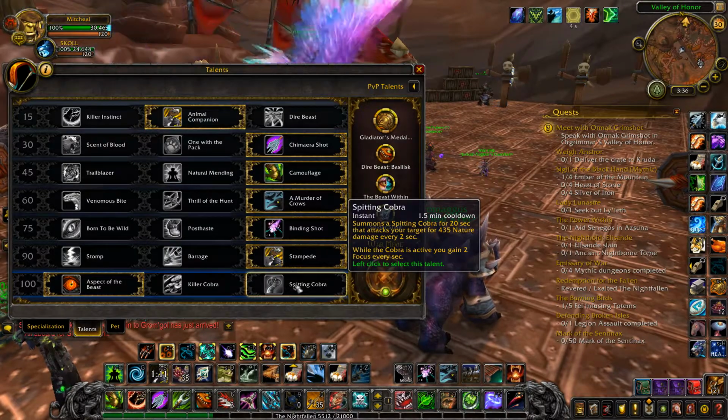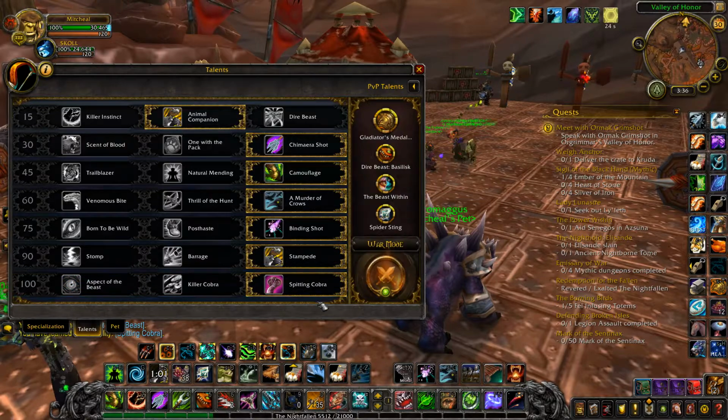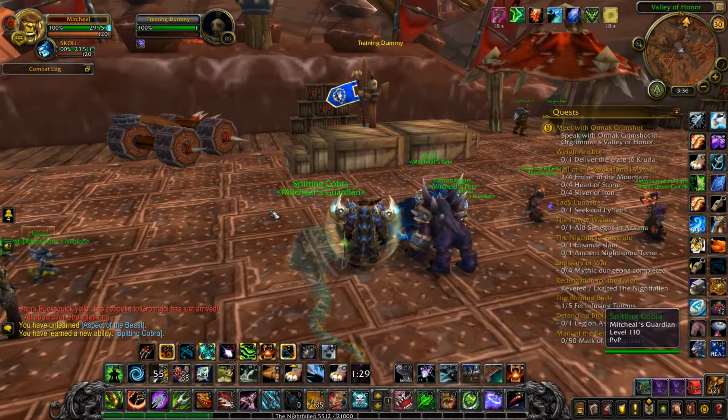Then lastly, we have Spitting Cobra. This used to be a talent for Survival hunters only, actually. And I believe it did just about the same thing. So this thing is about on a 1.5 minute cooldown, and I'll demonstrate it here for you all. I'm going to do it on a lower test dummy. So please disregard the damage.